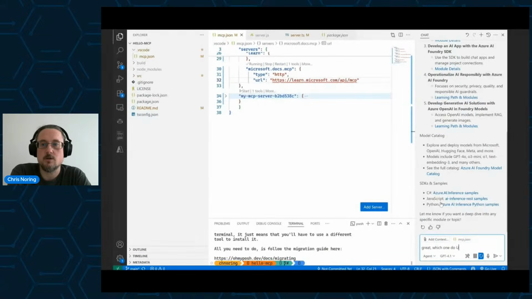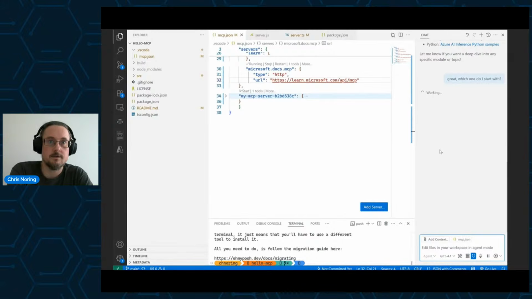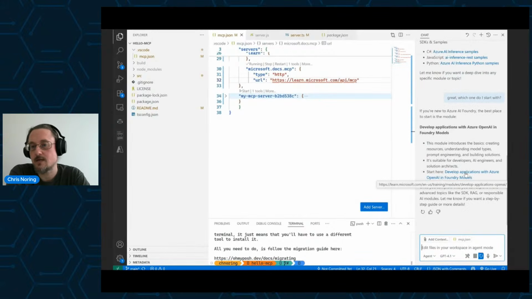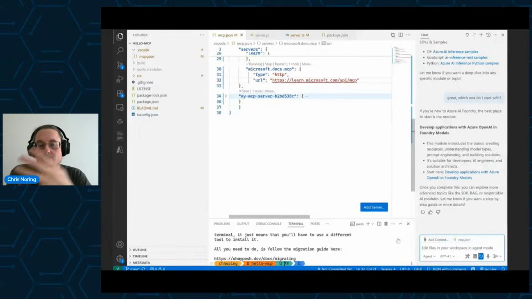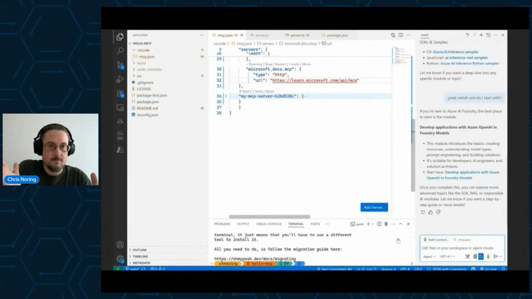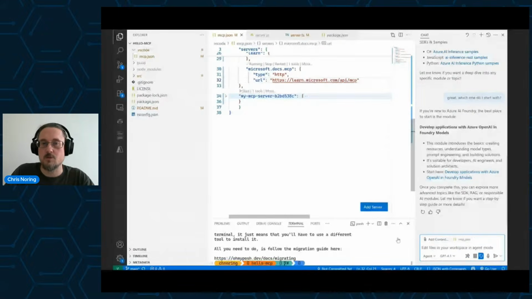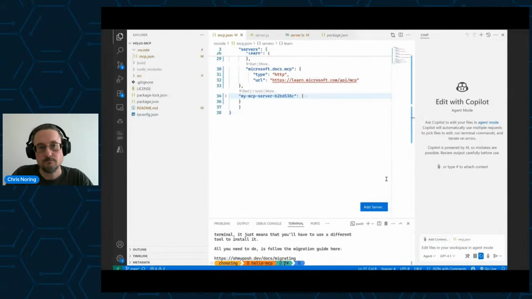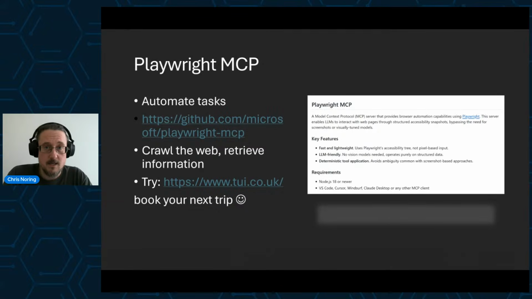Okay, but that's a lot, right? Let's say that you're a complete beginner and you're like, oh my God, too much info. So at this point, you can just ask it to filter it down and say, where should I start? So now you're able to filter down the response. So do me all a favor. If you got tabs open for documentation, close those, install this server. It already works for you. And I promise you, your life is going to be easier. That's one very, very useful MCP server that I totally recommend that you all install.